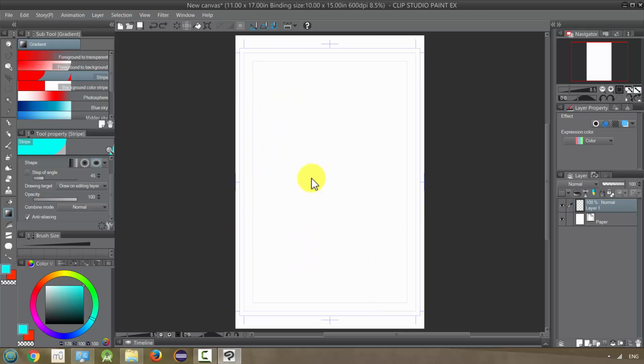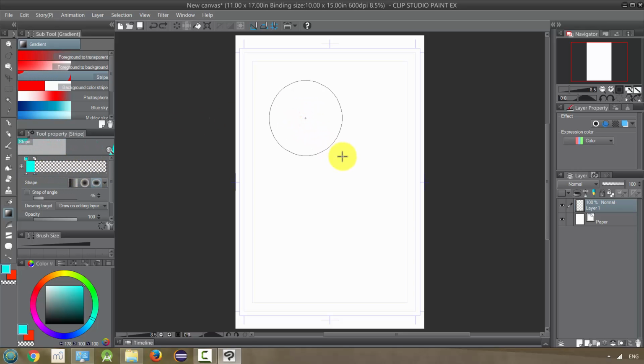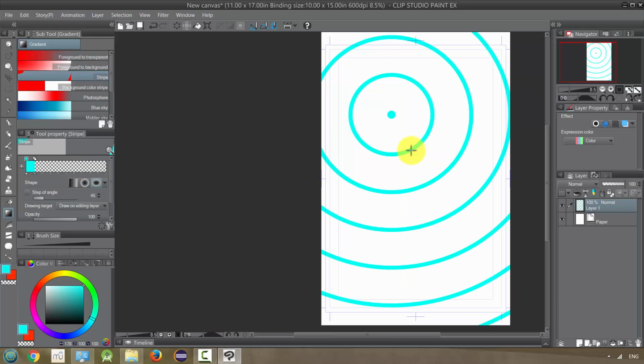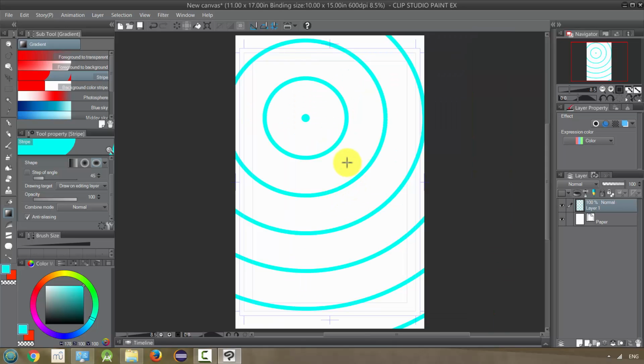The option for stripe is right here, so you can tweak how thin and thick it is as well, but this is slightly different from your line size. It went kind of off the page there. Yeah, so even though it's larger, it's much further apart because I set it way out there, and you can reverse this and play with this. So you can get some really nice designs and effects out of these tools.